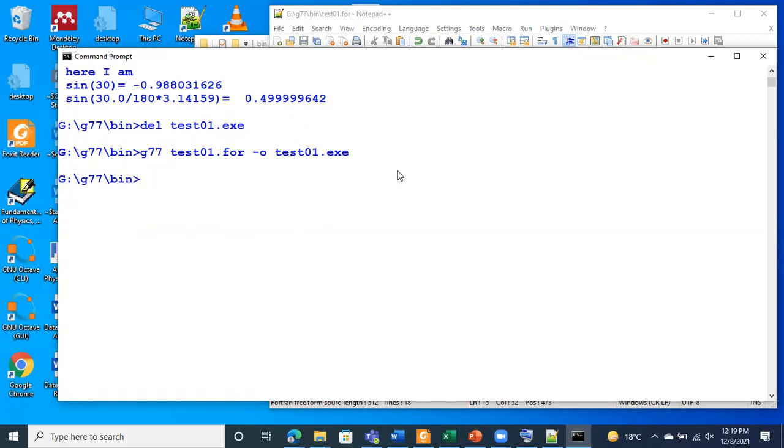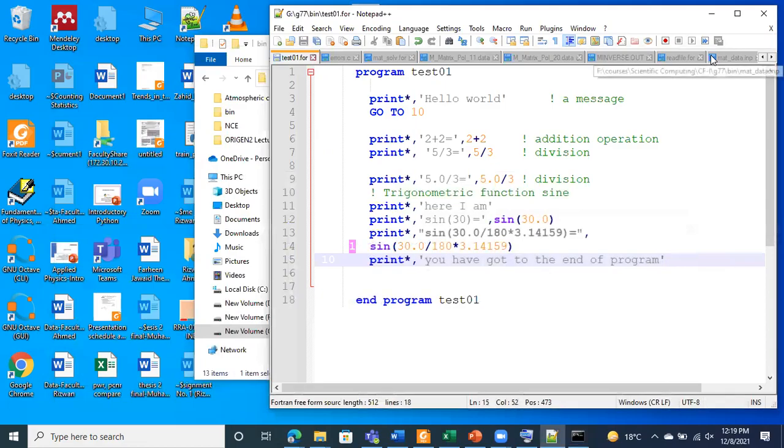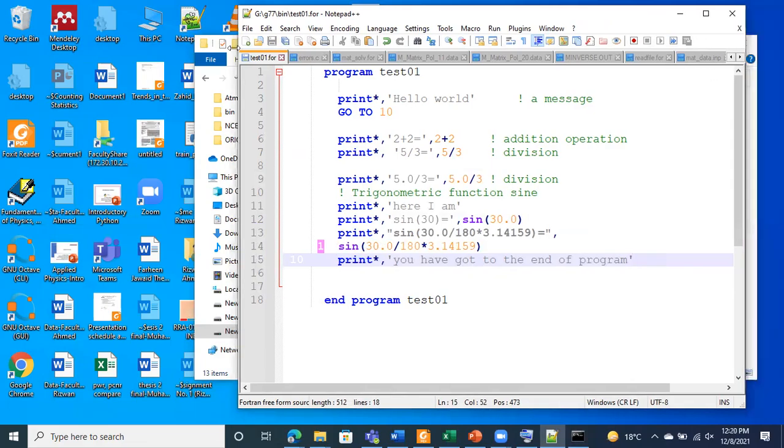So the program has been compiled, and now see the results. The effectiveness of the goto statement. The control has been shifted to another line by its label. That is the specific of Fortran 77 and its previous versions, right? So, hello world, you have got to the end of the program, right? So nothing else has happened. That was a demonstration, right? So that you can work with the G77 compiler again and again. Right, now let me open the file pendulum.